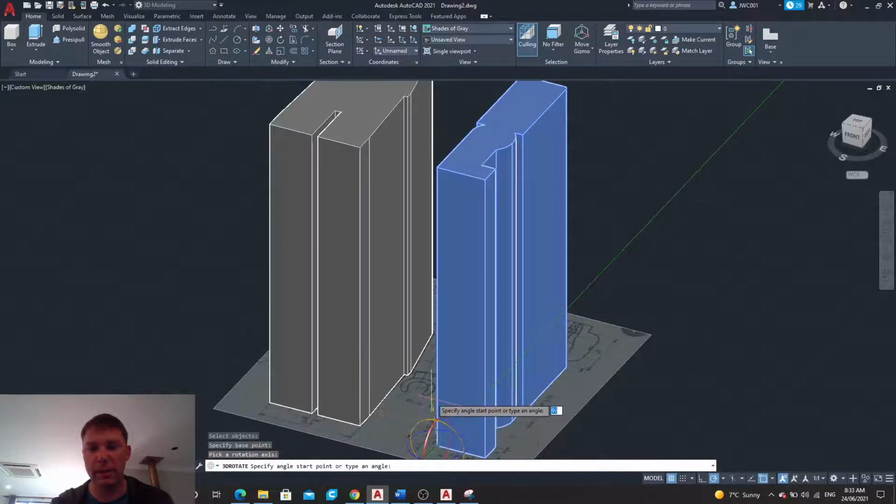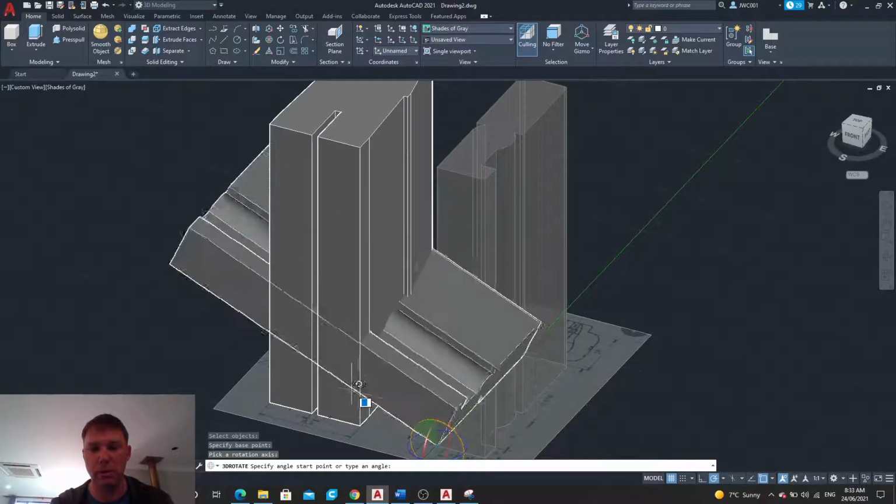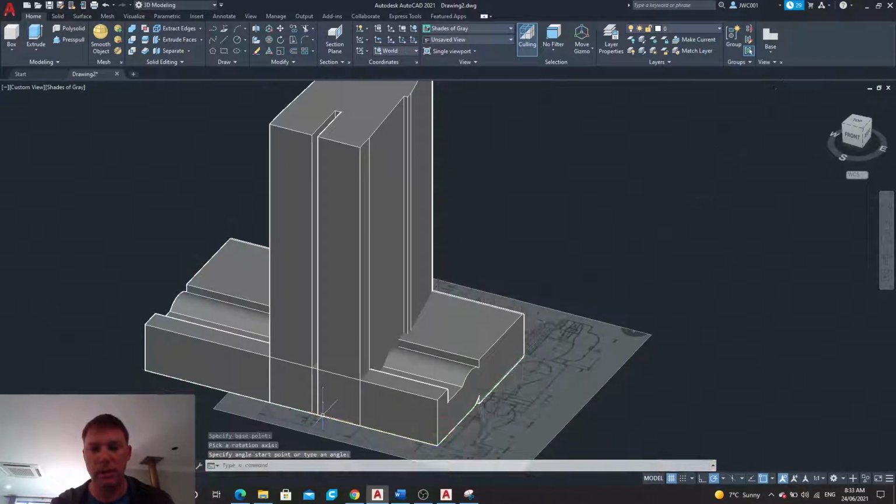I'm going with the green axis, and I want to tip this thing over like that. All right, so do that now. The first thing you did was you regioned it, then you extruded it, and then you 3D rotated the side view so that it's overlapped with, actually, I don't think I do want to do that.